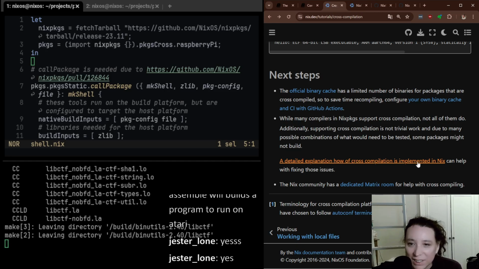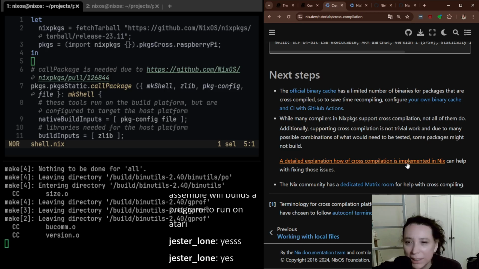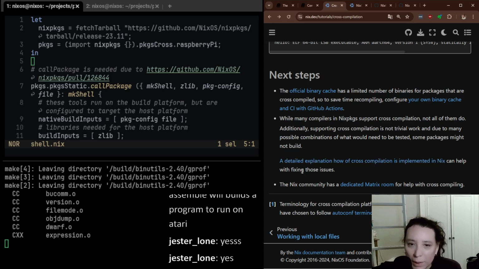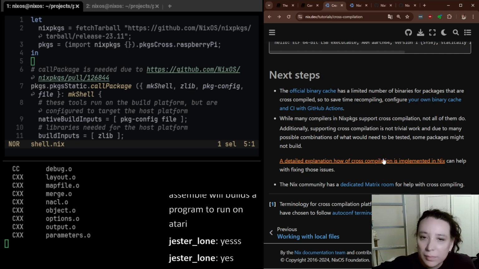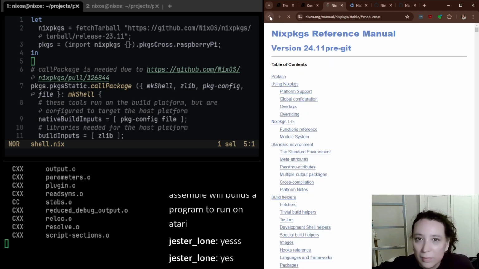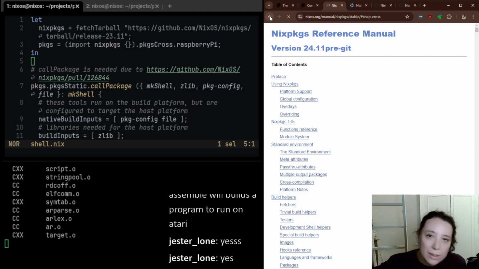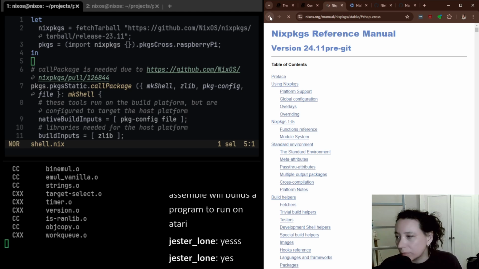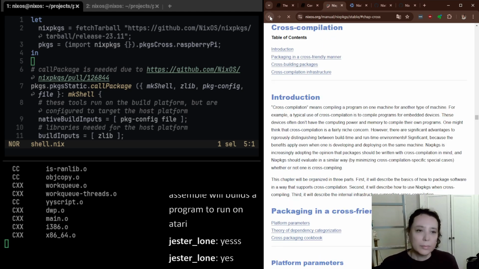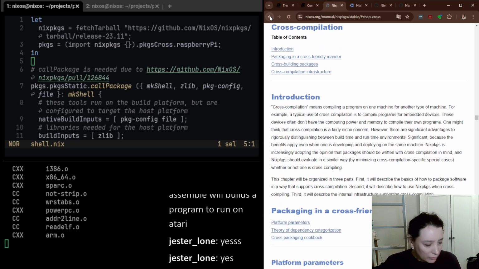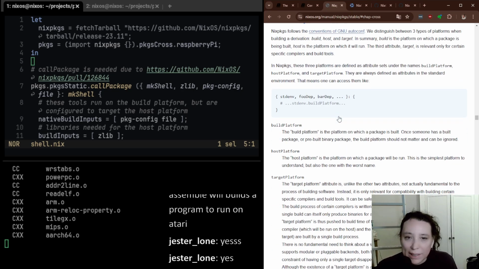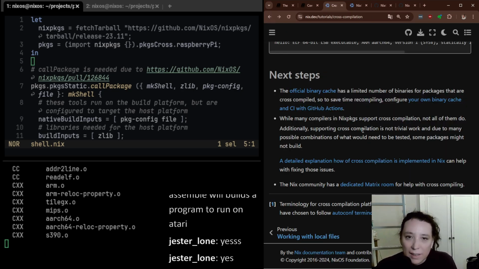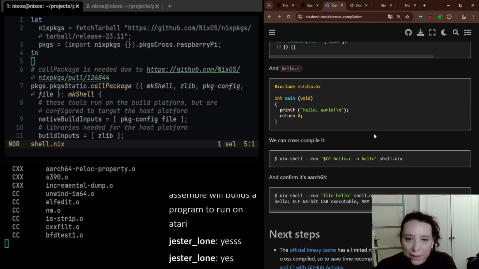A detailed explanation of how cross-compilation is implemented in Nix can help fix those issues. I see, it's in the reference manual. Cross-compilation. This might be a good thing to read at some point because I felt like we got the light version of what's really going on.